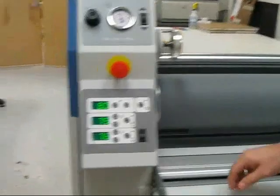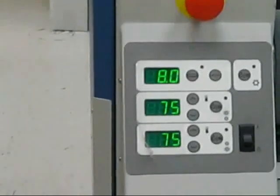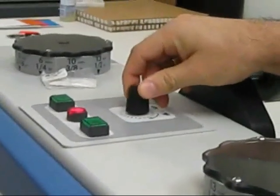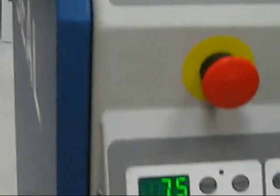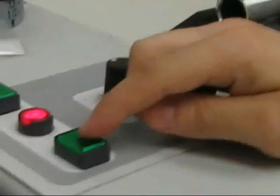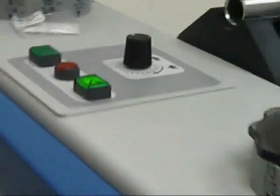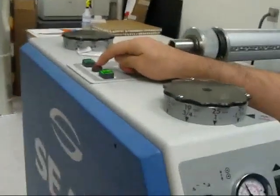On our control panel, we have our speed setting, which is right here. The way to adjust your speed is actually on the top of the machine. Use your dial here: to go up, just increase, and to go back down, just turn it back down. Because it's a bidirectional machine, we can run either way. To run through the hot rollers, we would hit the green arrow pointing through the heated rollers, and to stop, we would just hit the red button.